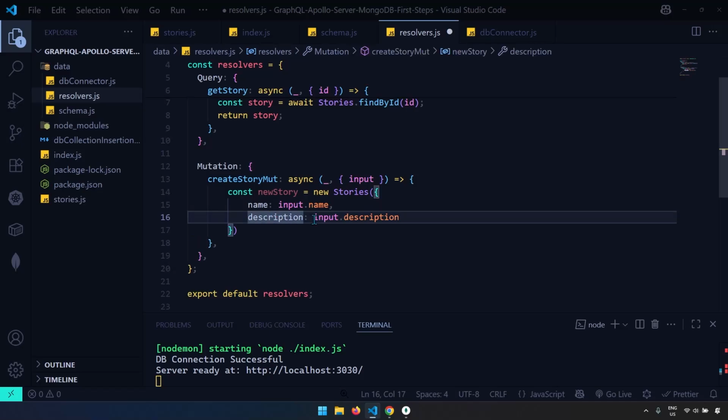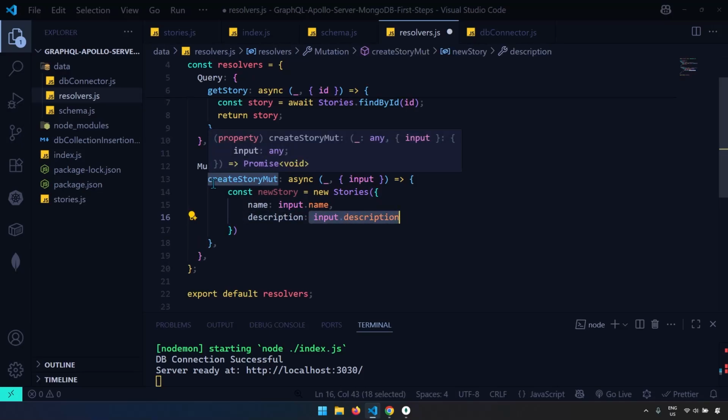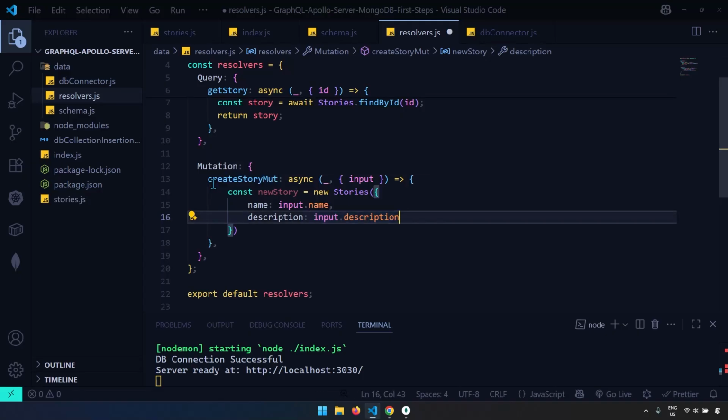We say the description comes from the description of that input because we're trying to create a new story. So if you want to create a new story, you should not have the ability to cherry pick properties of the story. You need to specify all of the properties, right? So we can query that, all right? So all of the properties are the name, the description. What is the next one?